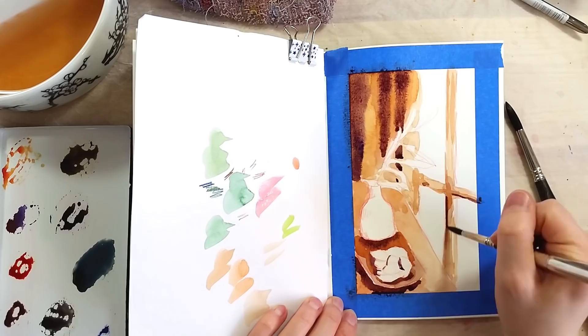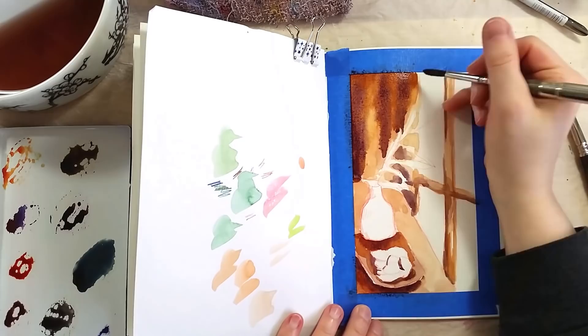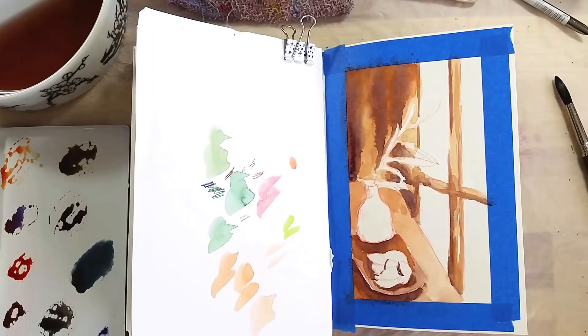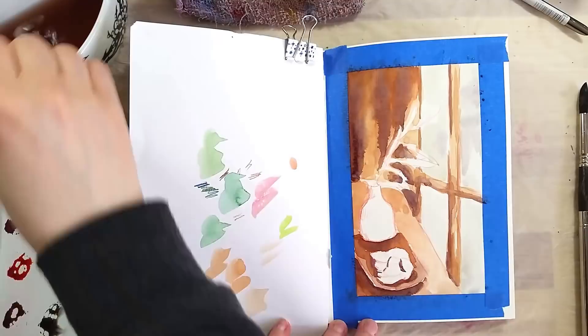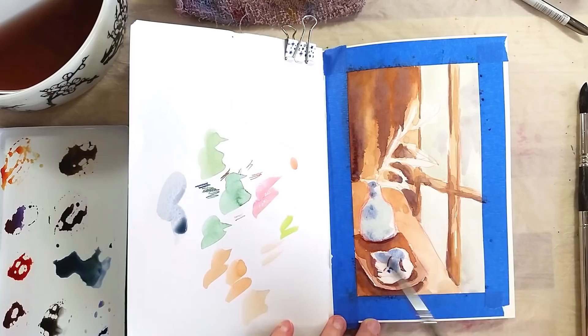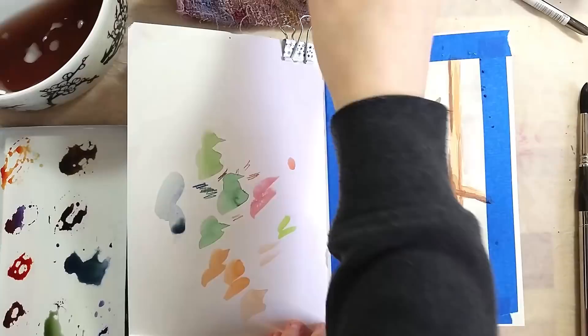I think these two sets are aimed at painters with a bit more experience or curiosity than the essential set. The primary set is fairly limited for learning about color theory, and the secondary set would be difficult to manage on its own as a first set. Together, these two sets will cost you a lot more than the essential set. They contain larger tubes, but that is not as useful to a beginner than it is to a painter beyond that stage. There isn't a very big saving on the sets, as opposed to buying the single tubes, at least at the price they were when I purchased them.